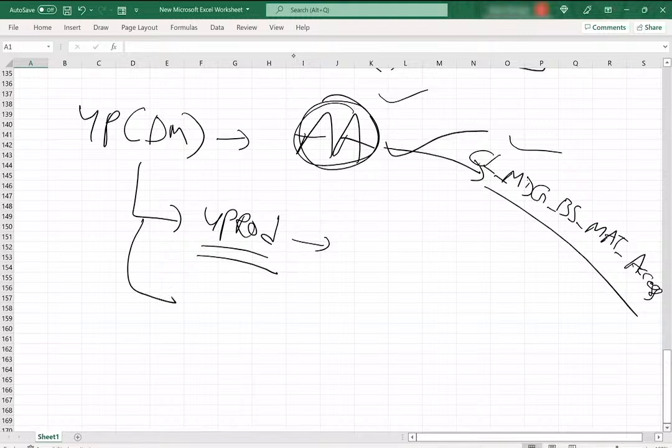I have a couple of entities: Y plant, then Y sales, and Y MVKE sales one. All these are different entities.